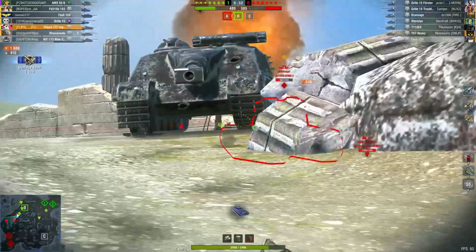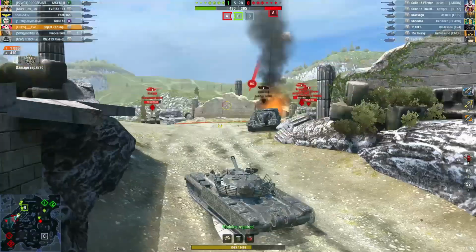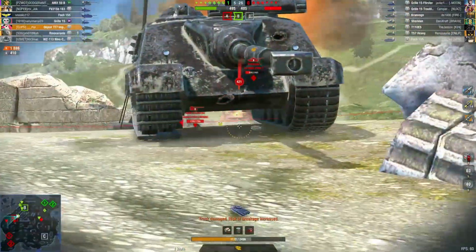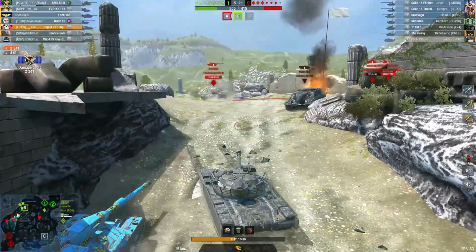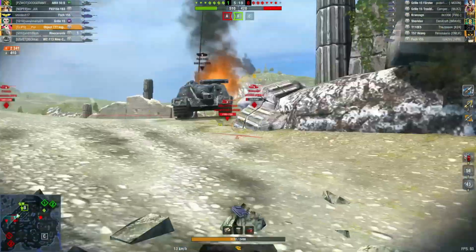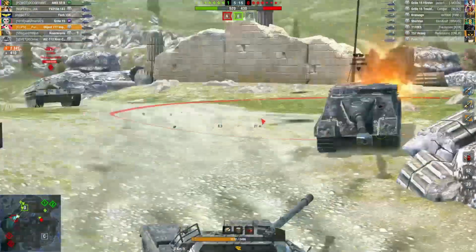Boom. Max roll on the Grand Vaughan. Oh, he's figured it out now. That's not going to stop me from being able to put another round into him, making him a one-shot. We're up to 2,341 damage. 6 degrees of gun depression feels fantastic with this tank right now.